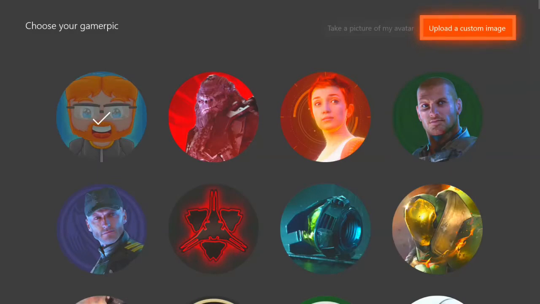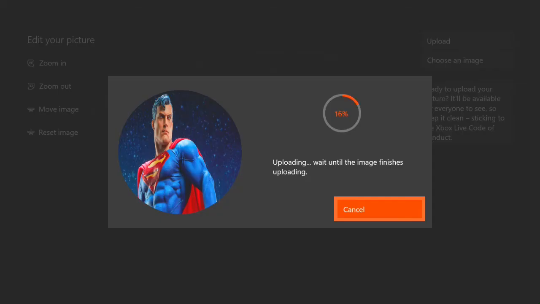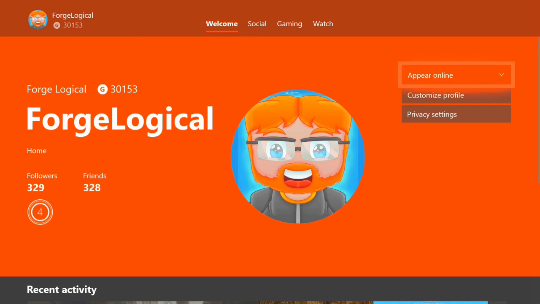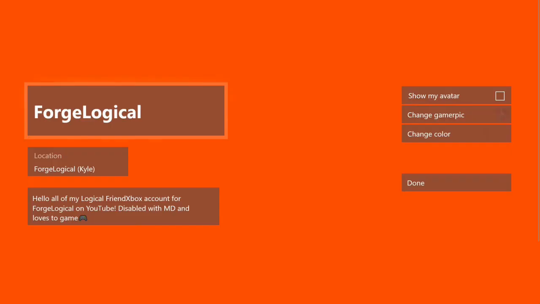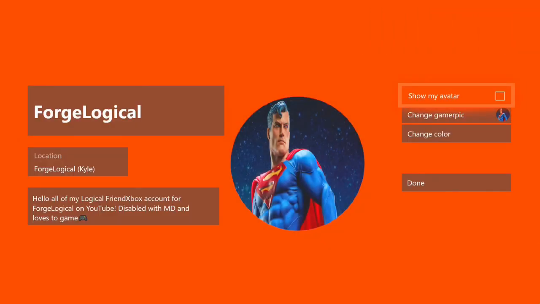And then it should load up the image right away in order for you to change the size. You can select upload. And then once you select upload, that will be your custom profile. And now from what I've noticed, this actually does upload pretty quickly. So you should have no problem whatsoever. Now if it's a bigger image, I feel like it's going to take a little bit longer. But as you guys can see, nothing is different. But if I select back and come back over to my profile, as you guys can see, we now have Superman as our custom profile picture.